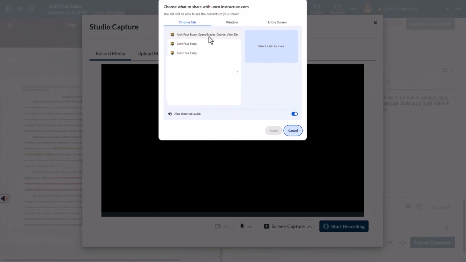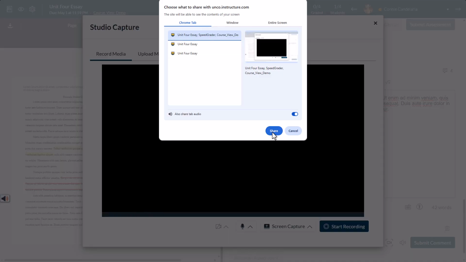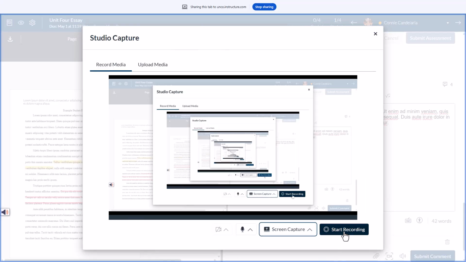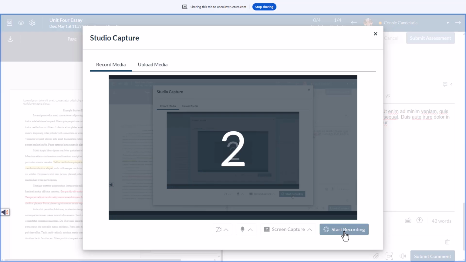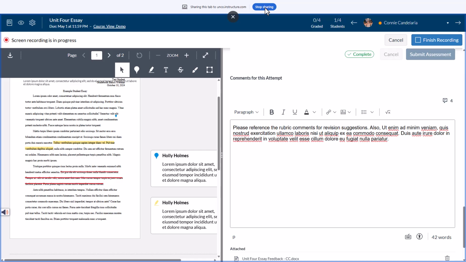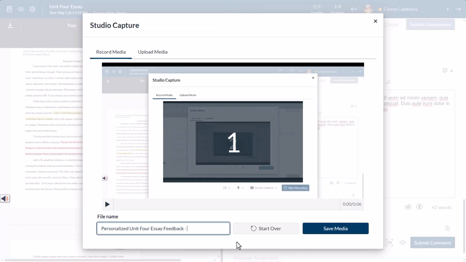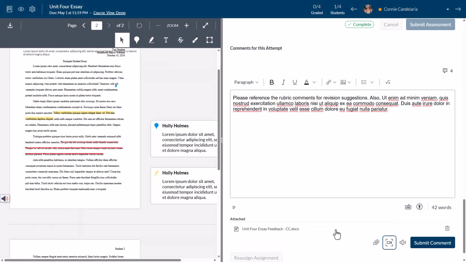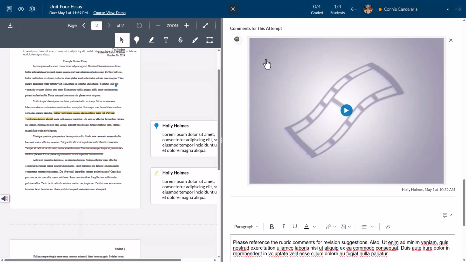Note that I'm using Google Chrome. It's going to look a little wonky, but then when you select Start Recording, you'll get a countdown, and SpeedGrader will capture your screen. Then select Stop Sharing, name the file, and select Save Media. The recording, once finished, will appear above the RCE.